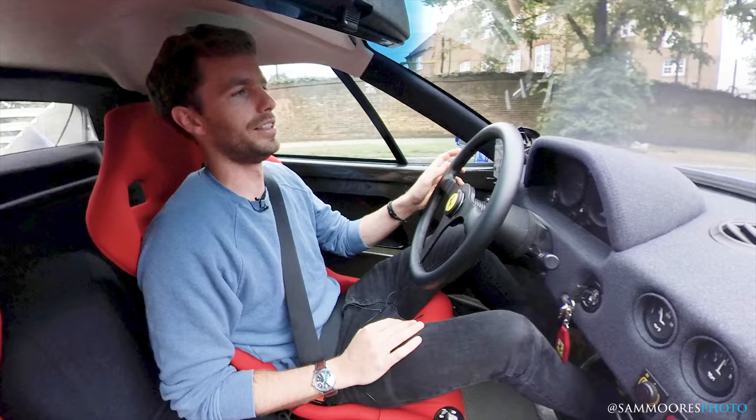unfortunate side effect of the values of these cars is you can't forget about that at all. When I'm driving it quickly, I sort of forget about the fact that it's expensive, but I do still try and rein it back a little bit. And I never drive too mad on country roads anyway, so it's just an experience. I think I probably should change the exhaust. Just mad. It's mad. It's everything it should be, and nothing it shouldn't.